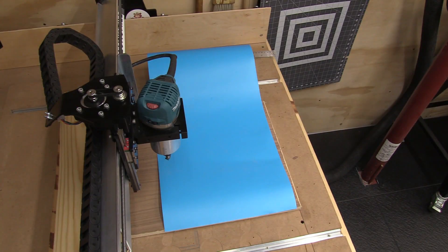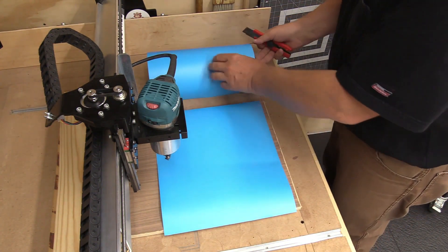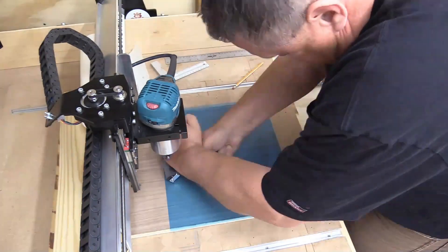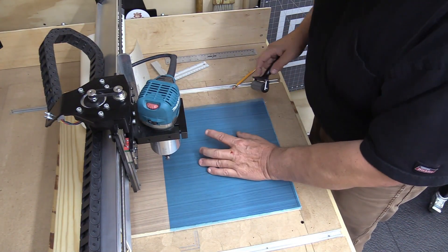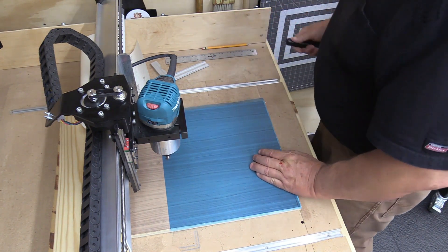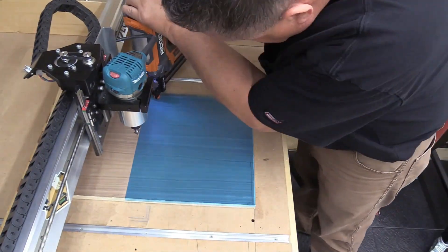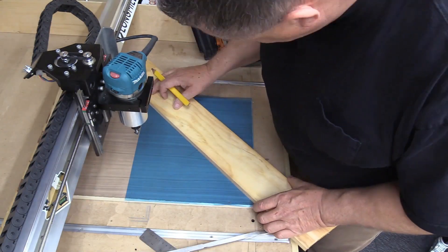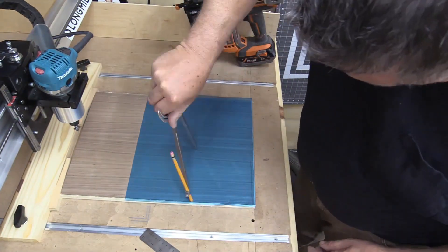What we're doing here is I've attached some Aura mask to the project. I wasn't sure if I wanted to paint or stain the letters, but I thought I'd put the Aura mask on — what you do is carve through it, and what's left protects your wood. You might want to move the mill out of your way. I attached the board with some brads, found center, and used my compass to give me some sort of reference.